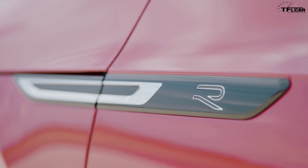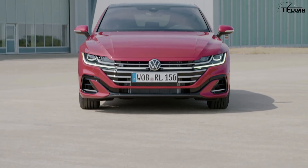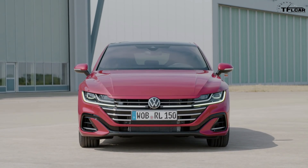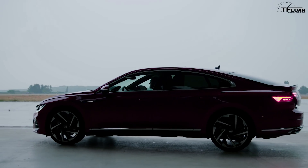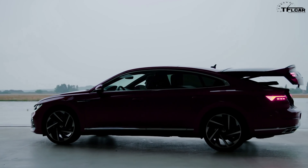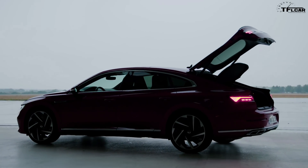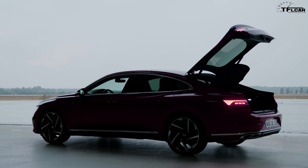The R-Line exterior gets a little more aggressive with continuous lower air intakes — you can see those right there — and there's an LED strip that runs through the grille meeting at the upper VW badge, which is a pretty cool design cue. Standard Arteons get a chrome strip above the lower lip on the front bumper. All versions now get sharper-looking LED tail lights, and three key new colors are available: King's Red Metallic, Lapis Blue, and Onyx White on the R-Line models.